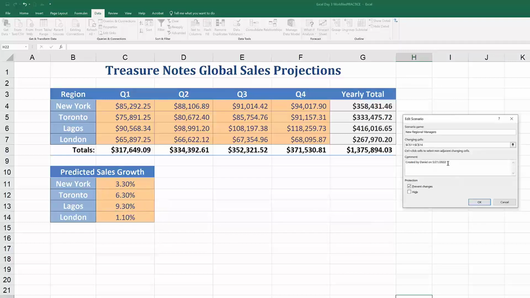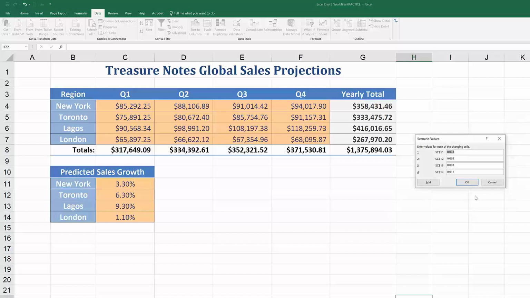Okay, and for the comment, we just say hire new and more competent regional managers. Okay, so now if we click OK, we can actually make the changes here.